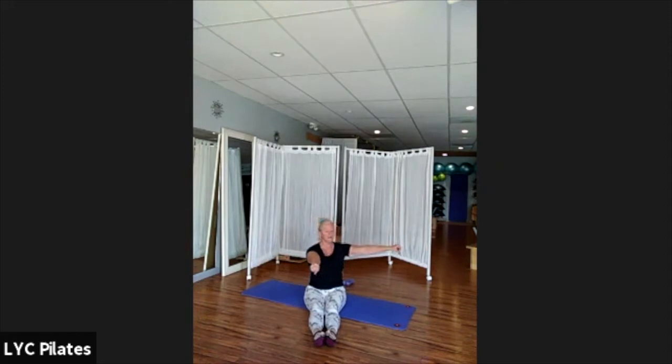Big twist through the waist, back and open. Back and open. And you really want to try to open the chest here. So as the hand reaches behind you, open the chest with that arm and back and open. Open that chest and reach. Let's do 1 more on each side and open. And last one. And back to center and relax.